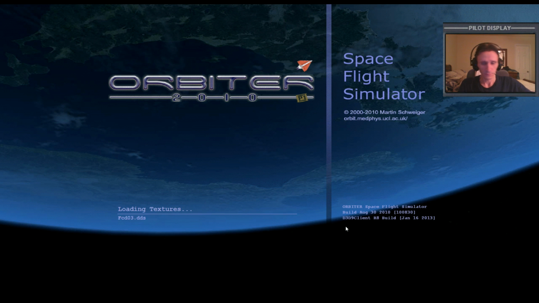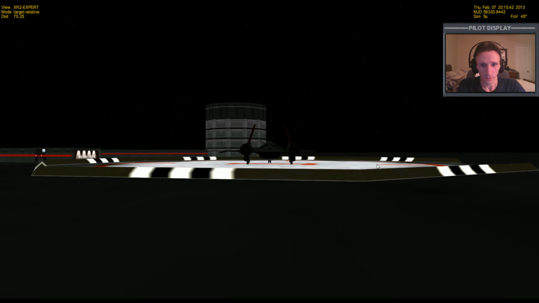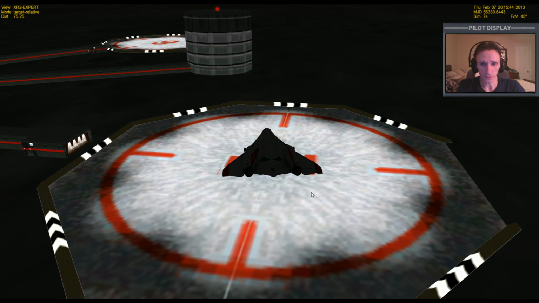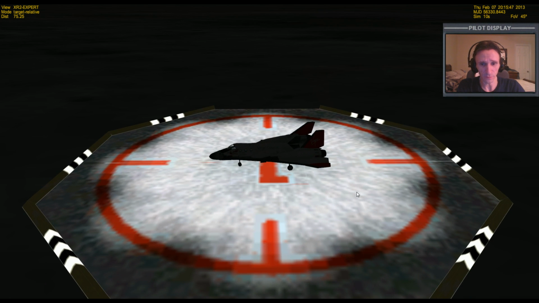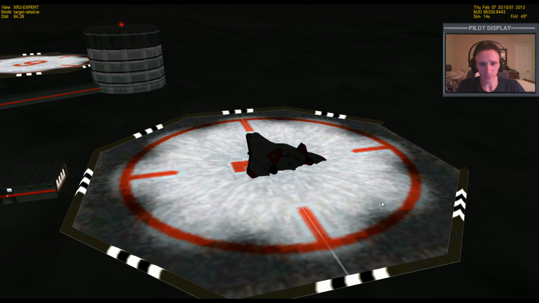That's where we left off. Warning conditions detected. System reset. External cooling online. Okay, so here we are now. This is the XR2, and it's landed at Brighton Beach on the landing pad.